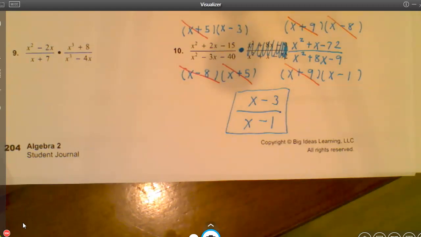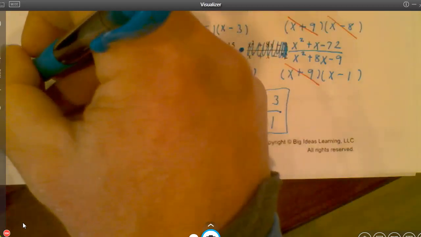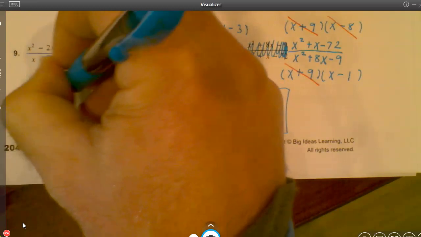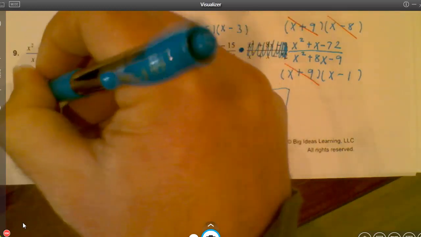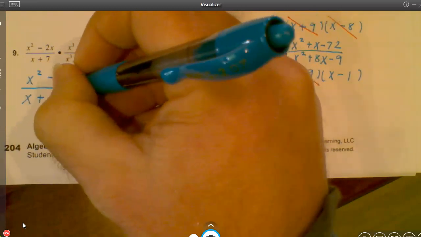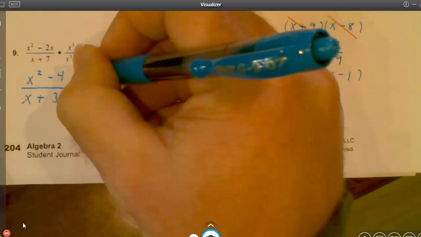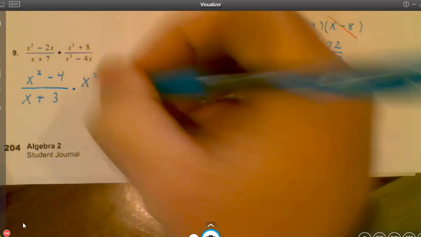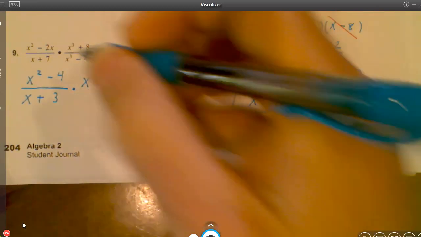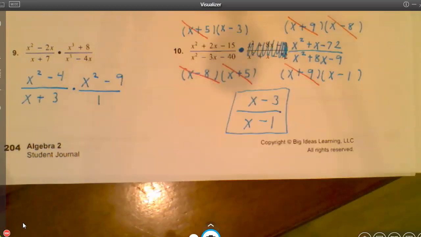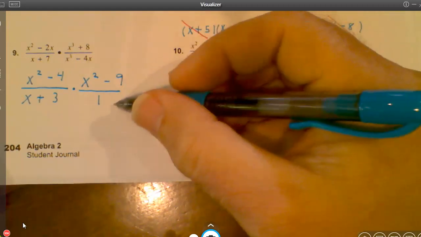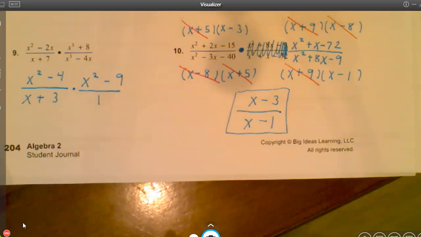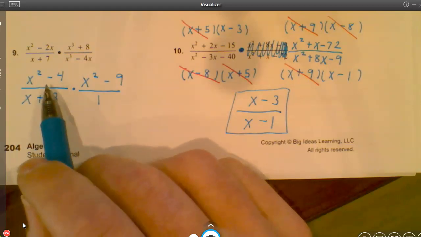So one last thing I want to show you, because this tends to confuse people a little when they first see it. So let me write this out real quick. I'm just going to write my own problem here. So if I were to be asked to multiply that by x squared minus 9, don't forget that if it's not written as a fraction, you can always put it over 1 to make it a fraction, right? And now it's a little more clear as to what's on top and what's on bottom. And so once you've done that, now I can start factoring and then canceling things out, right? So I'll just knock this one out real quick.